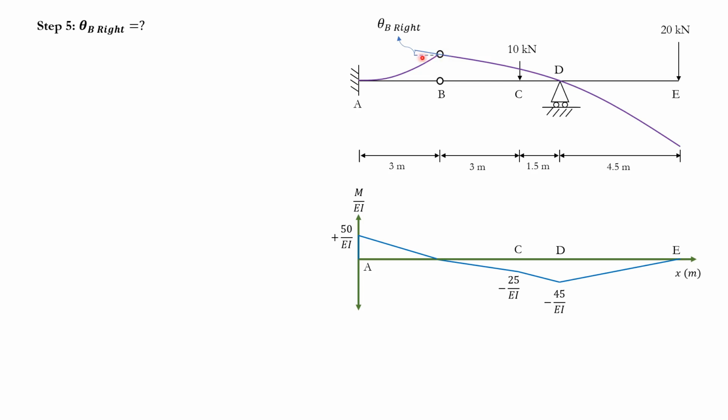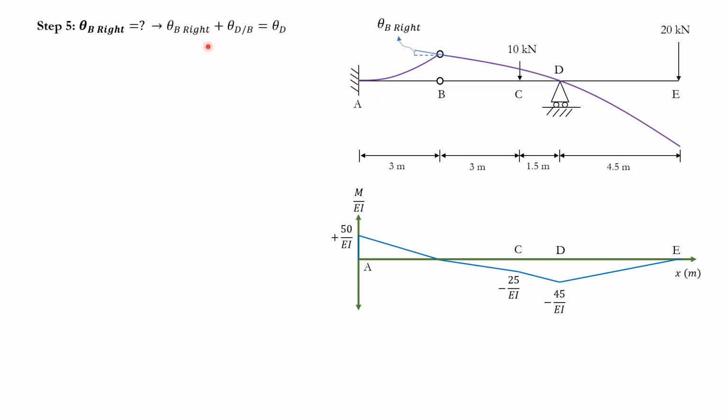So you just draw a horizontal line here. That's the continuation of the curve. And that's theta B right, basically. And as you can see from here, it's actually clockwise. So it's going like that. But again, we'll see it again. In this case, since we're using the first theorem, we can actually just use the signs in the theorem itself.